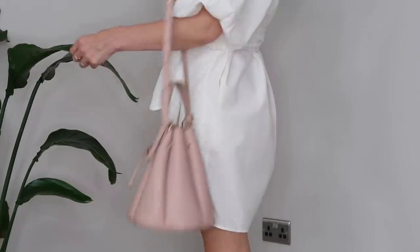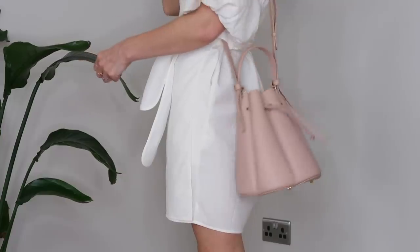There are two elements to quality over quantity that I think are important when it comes to how to style neutrals. Firstly, when I'm investing in a piece, I pretty much always — 99.9% of the time — invest in the neutral variation. Fashion trends come and go, and I'm personally not rich enough to invest in a handbag that will be out of fashion by winter. So when I'm splashing out on a statement piece, I mostly play it safe with a neutral tone that will mix and match with the majority of my wardrobe.